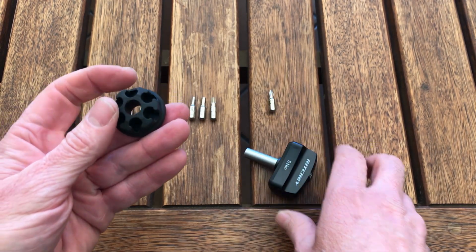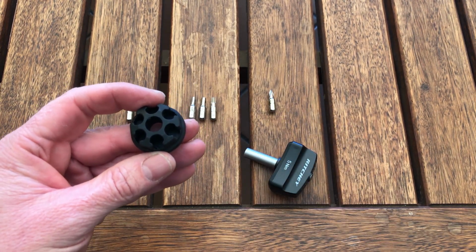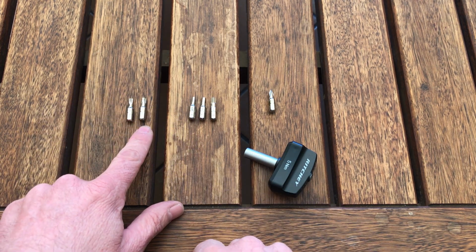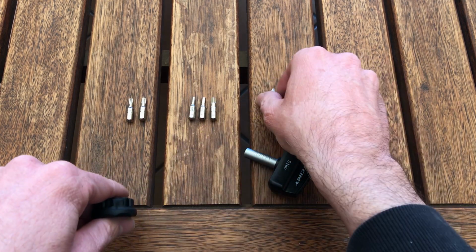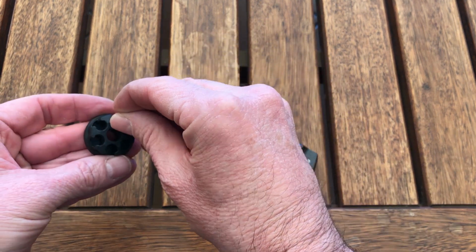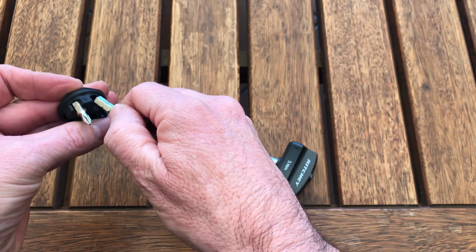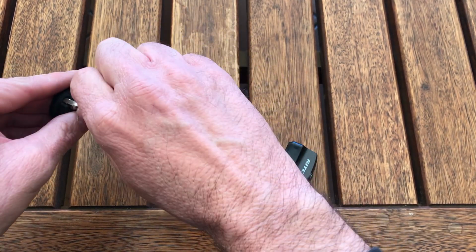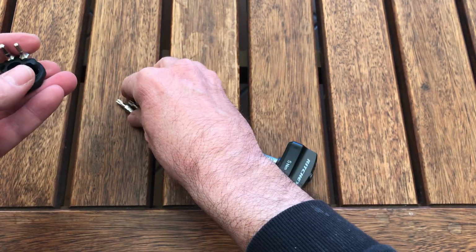It comes with this little holder here to hold your attachments that it comes with. And mine came with torque keys, a T20, T25, 3 Allen keys, a number 3, 4 and 5, and then a star screwdriver fitting over here. All these basically fit in this rubber attachment here, so you can just stick all these things in here as you need them. I'll actually leave the number 5 out as we're going to use that now.